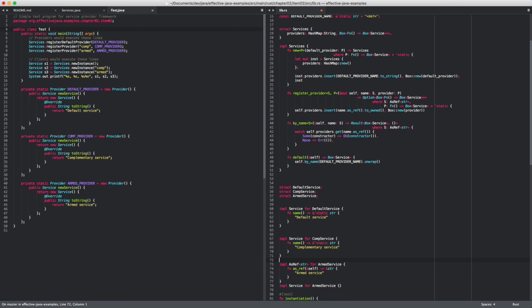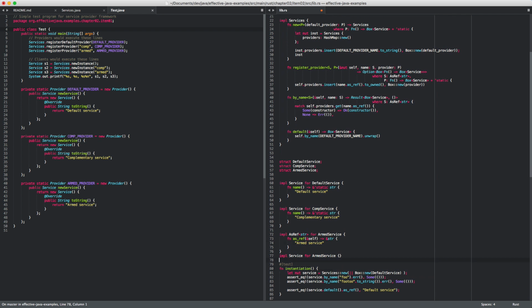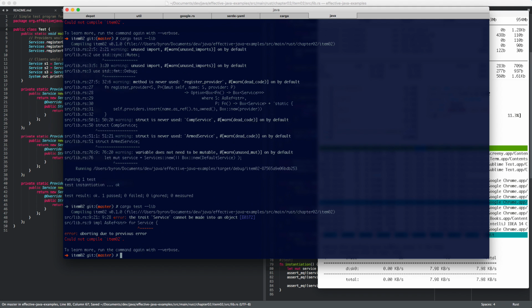That sucks. But that makes it actually less redundant. I like that. Should have done that from the very first beginning, but I haven't seen this coming, to be honest. But here we are. So yeah, we're kind of gently forced to do it right, just because Rust is Rust, I think. Just because the language is what it is. So implement service for armed service, and there we are. Cool. So that is that. That should work as it worked before. And makes registering much easier.